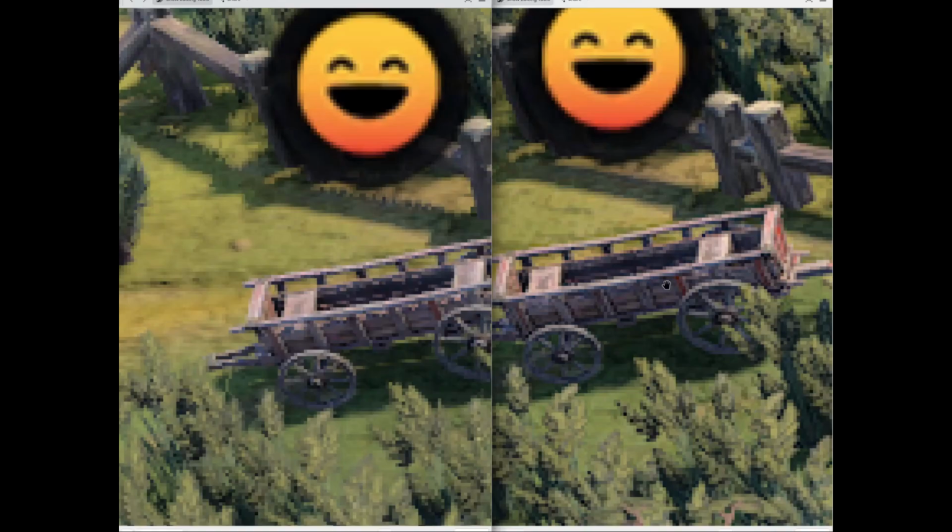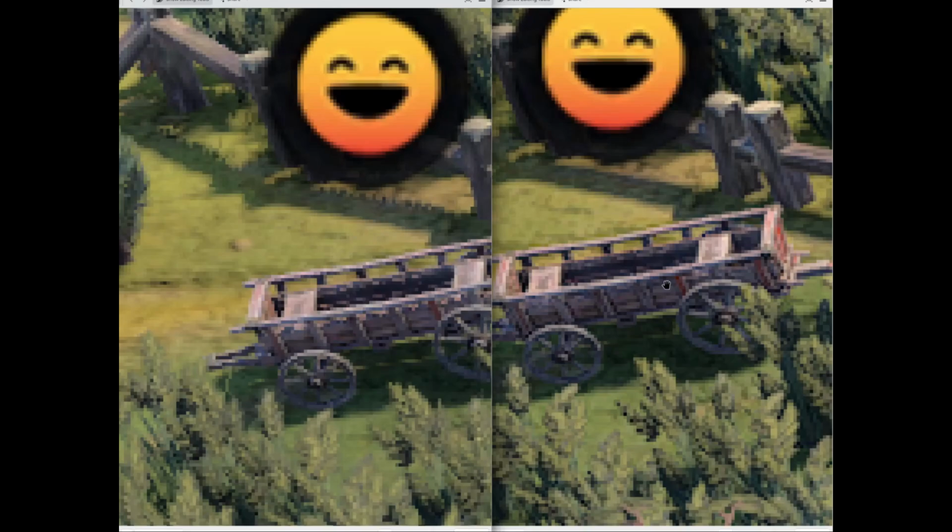So I just wanted to make a video real quick and cover these and explain the differences. And I hope this video helped you guys as you go into the graphic options and you're deciding which one to choose, not only for Civilization 7, but maybe it helps you with other games as well.